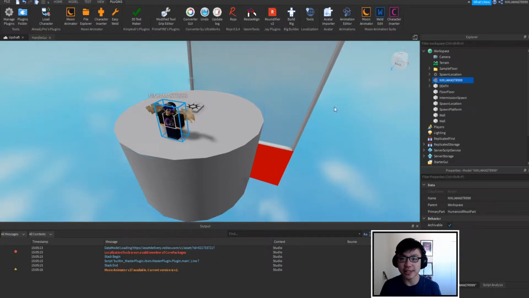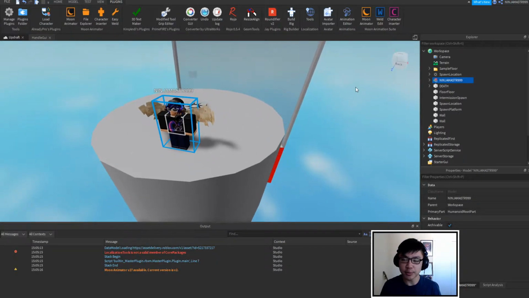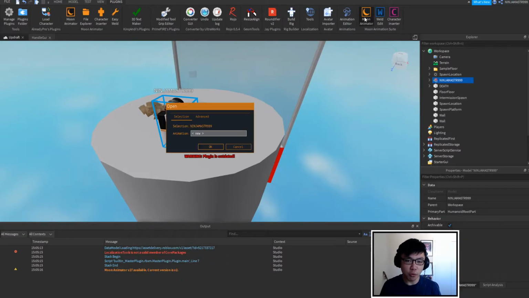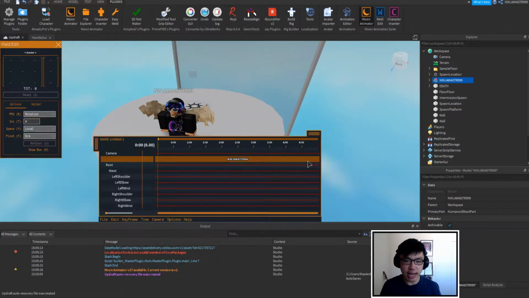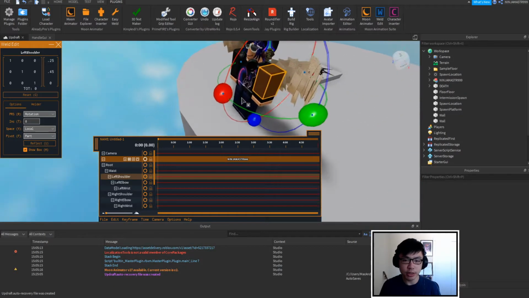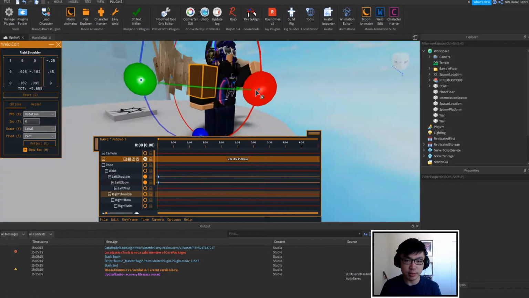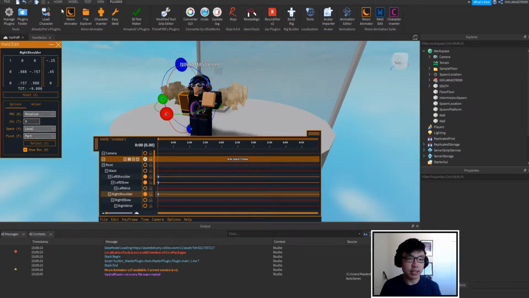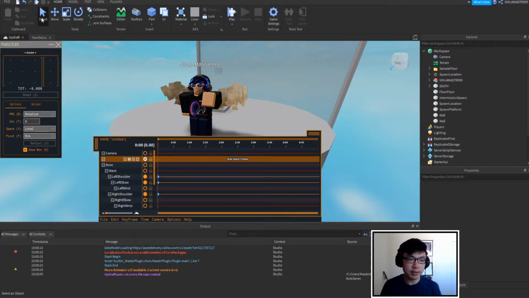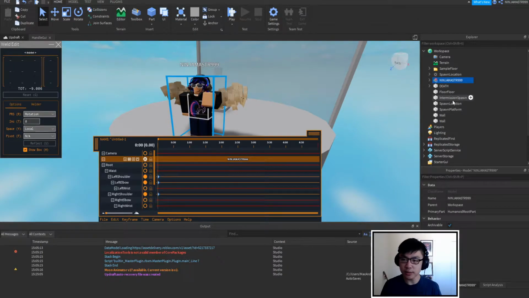And I'm going to quickly import a character just to give you a quick sample. So if I use Moon Animator 1, I can actually animate it. I can move around the joints of this character to whatever position that I want. We'll bend the arm back a little bit. And what I can actually do is go over to Home, select, click on the model itself, go to the model tab, or actually go over here to the edit box and anchor it.